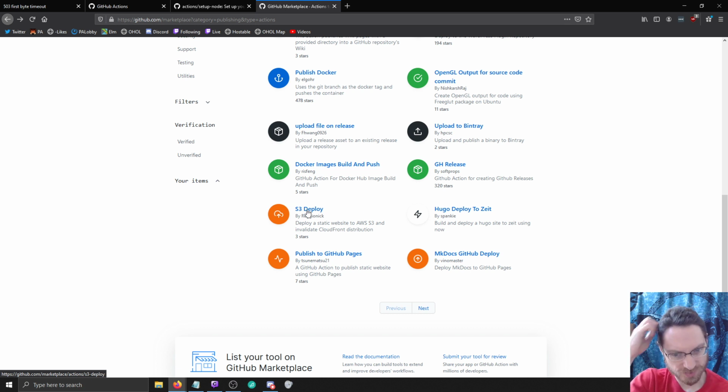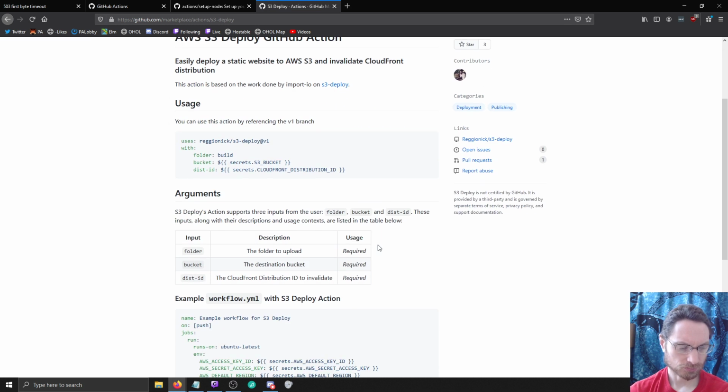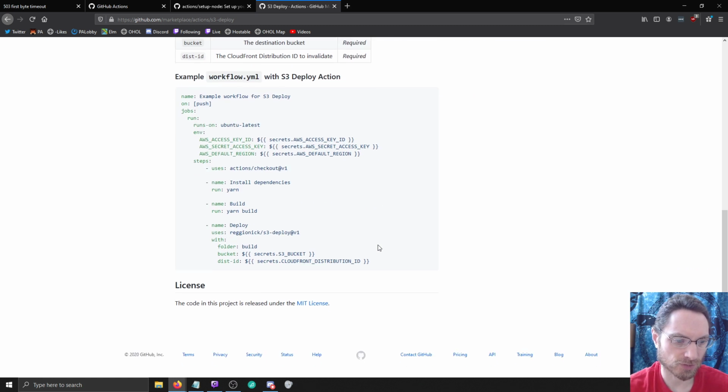Deploy a static website. It's with folder. Yeah, this only does folders. Destination bucket. So that probably expects it to be the entire bucket. I actually need to do a subfolder. I don't see an option for that.